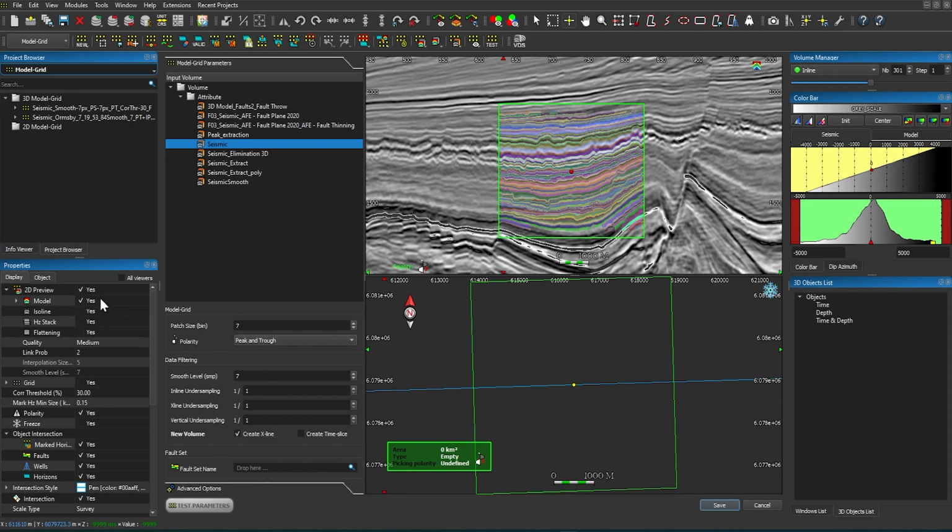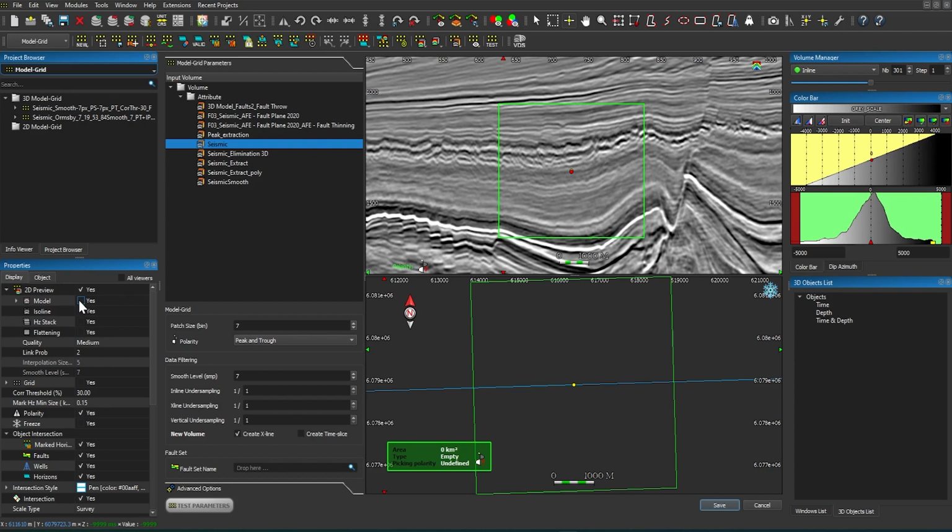There are a couple of ways to alter the preview that we're showing as this image. You'll see in my properties pane, if I turn off the model preview, that will remove the overlay for my seismic window.